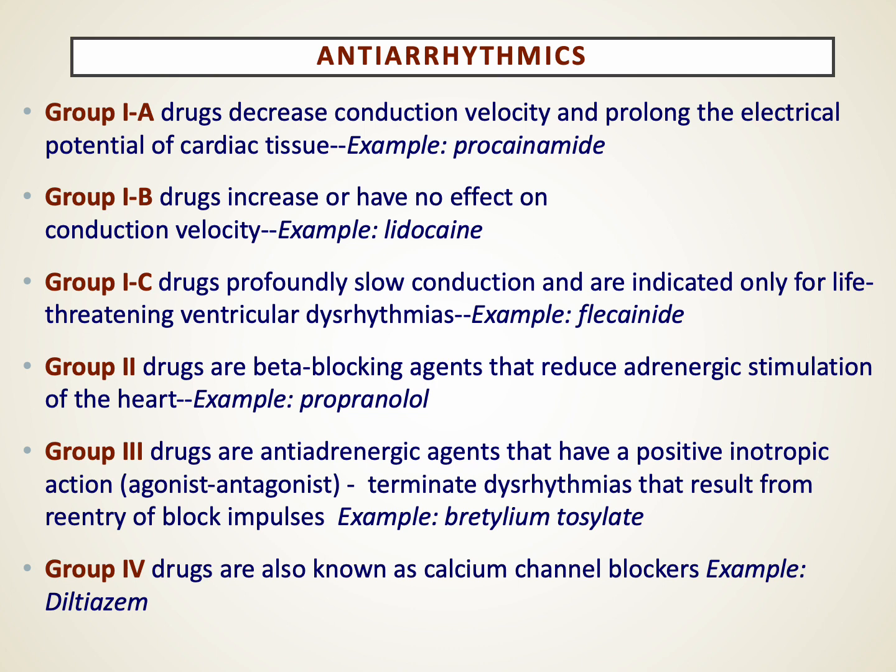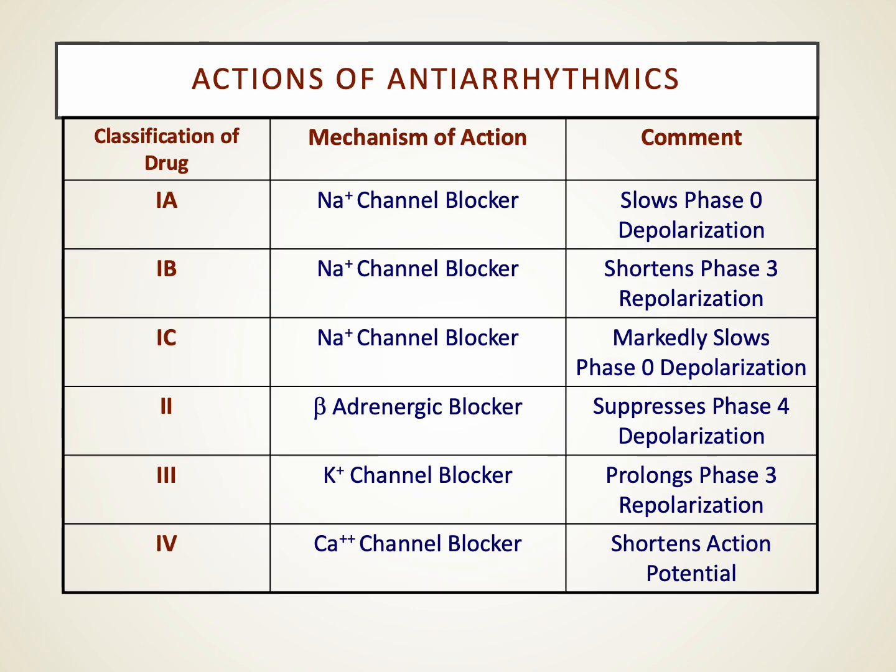So these groups are sort of a reiteration of the table we just talked about. The groups 1A, B, C, group 2, 3, and 4. Also, in this chart, we list those. Another way to look at those same issues is what effects they have on which phase of depolarization or repolarization, where the 1A slows the phase 0 depolarization, where you'll see other effects for the other antiarrhythmics in this class. Not essential really that you memorize or know that, just recognize that there is a mechanism behind how these drugs work and where they fit in clinical practice.